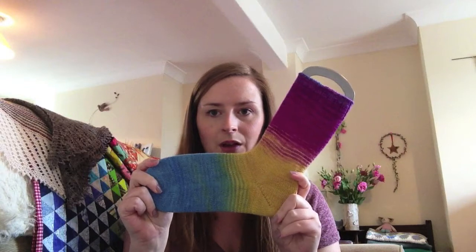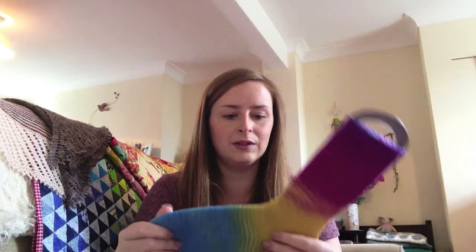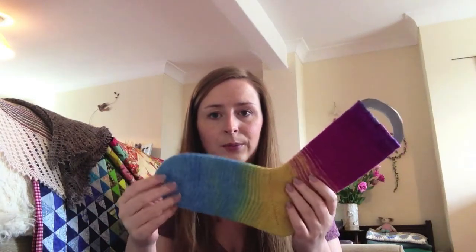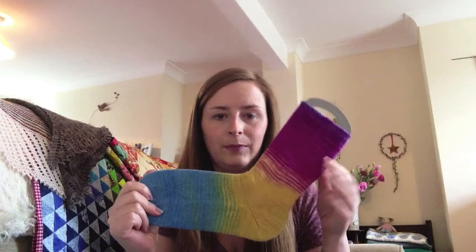So I was really cautious when I was going to block these, because I didn't want to lose the yellow. Instead of putting them in some sort of tepid water with some jasmine scented eucalyptus, which is my current favourite, oh it smells so gorgeous, I decided to put them in the washing machine. I put them in a delicates bag with 3 colour catchers, and then put in some other dark laundry and another colour catcher, and washed them like that instead, because these are a present for my mum and I don't really want all of her clothes going blue or pink when she washes them.